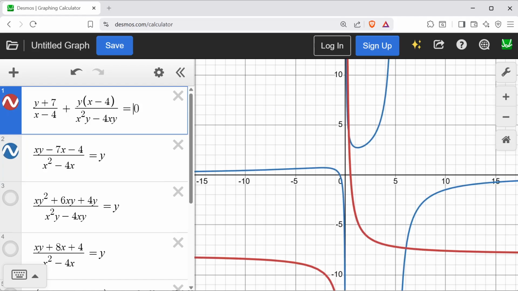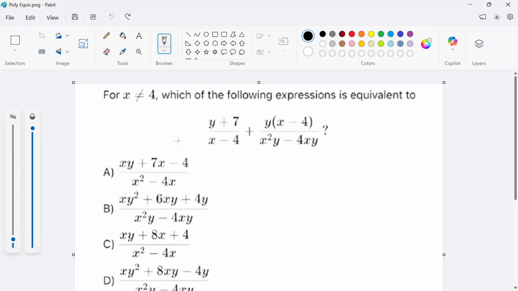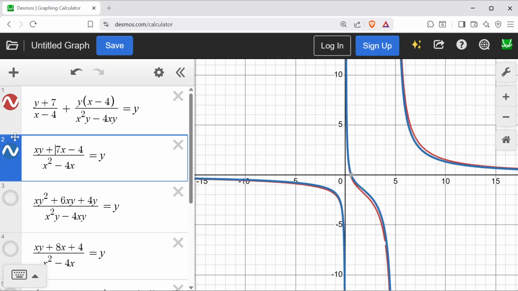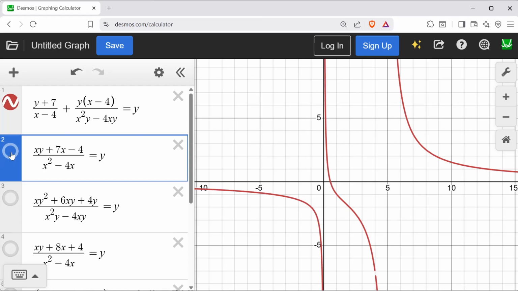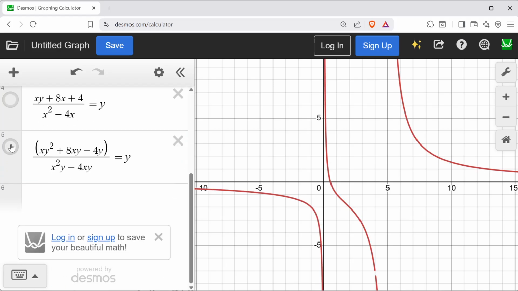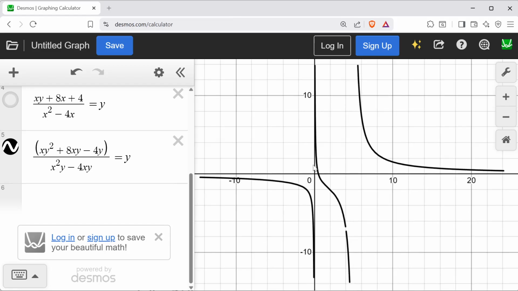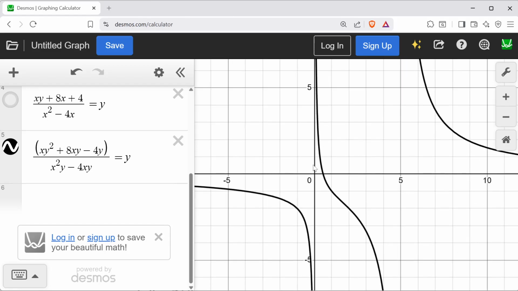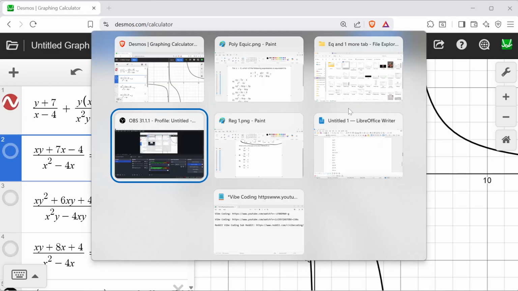But now it's not. And I'm trying to see if I typed something wrong, because when I worked this before, it should be xy plus 7. Oh, I put minus. It's plus. There you go. That's what I was expecting. See how close it is? But you can see it's not exactly the same. This one is exactly the same. See, I typed something wrong. And hey, I could type something wrong and then get the wrong answer. But anyway, that's how to use Desmos to find something like that. So comparing expressions can be done on Desmos pretty easily.